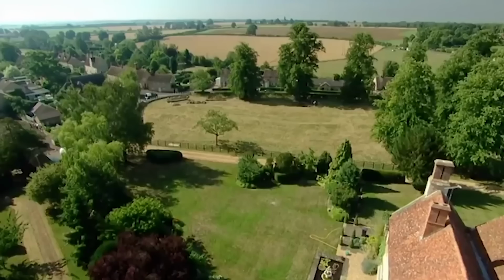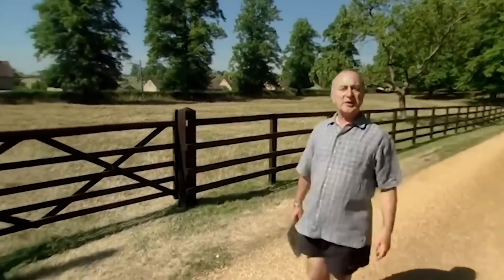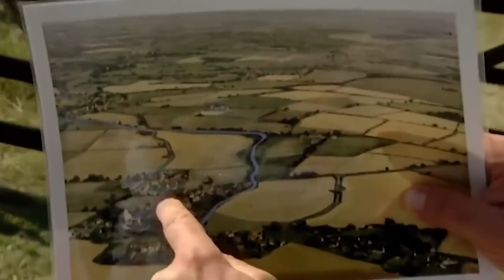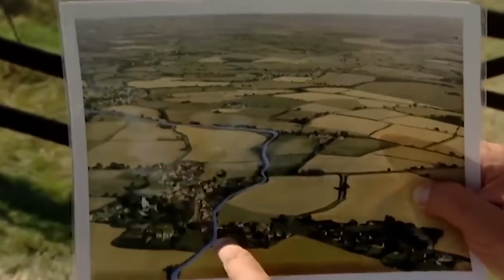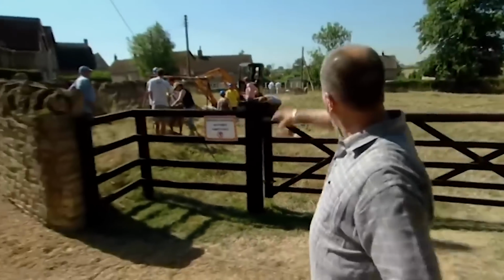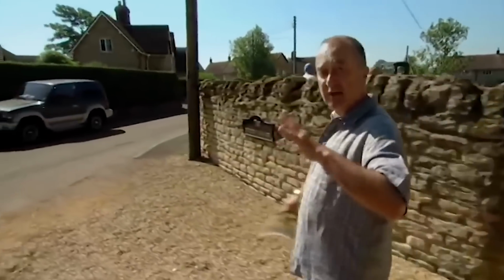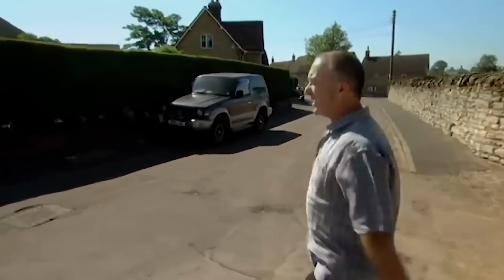Beginning of day 2 here at Wicken in Northamptonshire, where we're looking for the origins of the village. Actually, it's a bit more complicated than that because in the Middle Ages it was split into 2 villages. You had Wickdeeve here where we are now, and then a little stream, and then Wickhammon over here. So far here in Wickdeeve we've had some Anglo-Saxon pottery out of that field and some mysterious earthworks, but as yet no structures, so we're going to keep on digging here.